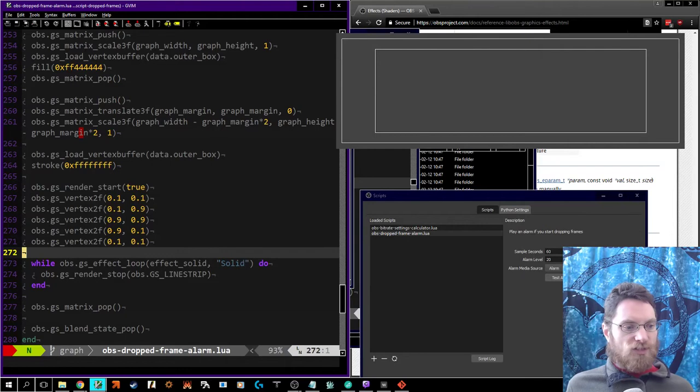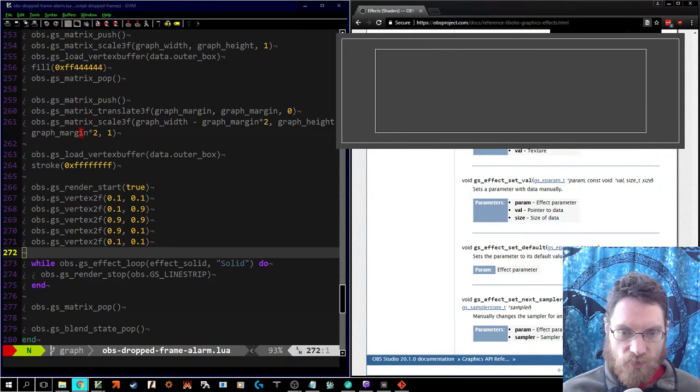Oh, but this is different. This is a render start, render stop. It's actually a different command.